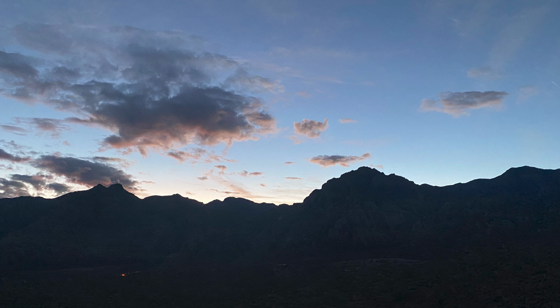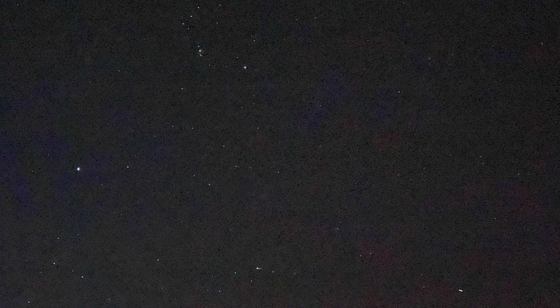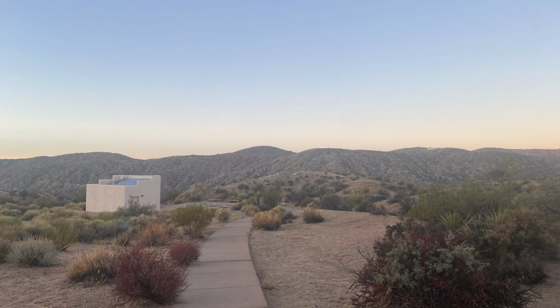I went to bed early around 8 p.m. At 10 p.m. I was woken up by my dad exiting the tent because it had started raining and all of our stuff was getting wet outside. I too quickly got up and put whatever I could under the truck. The following day we woke up at 6 a.m.